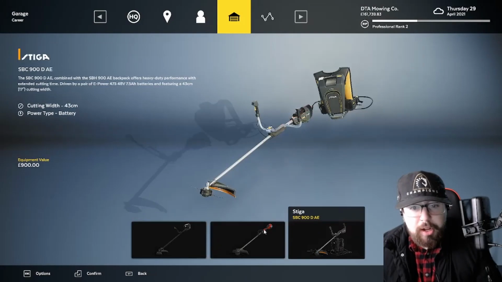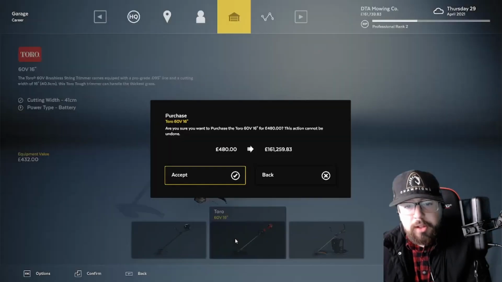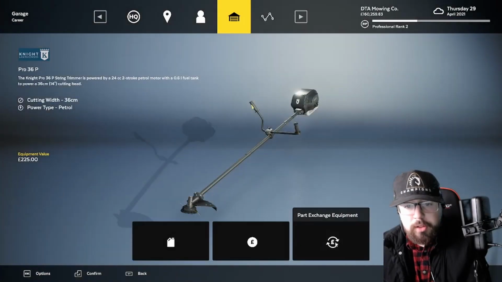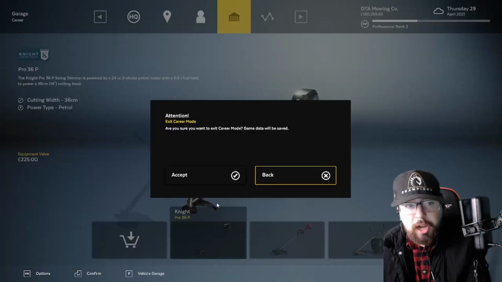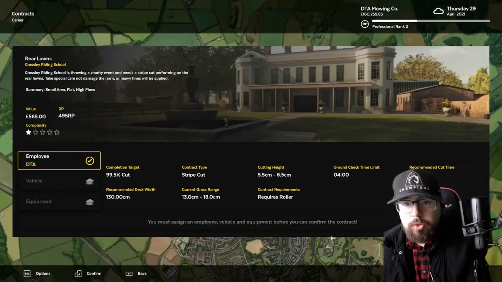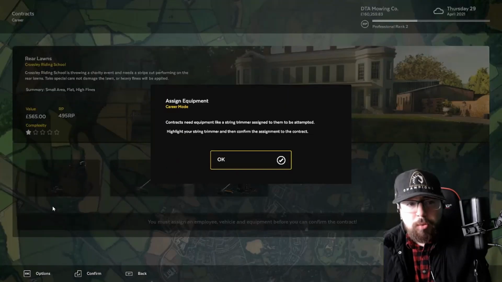Okay, so we got, which one did we even buy? Oh, we bought the Knight. We bought the Toro. So do we have any attachments or anything? Okay, no. That's totally fine. Let's go. I want to do vehicle.